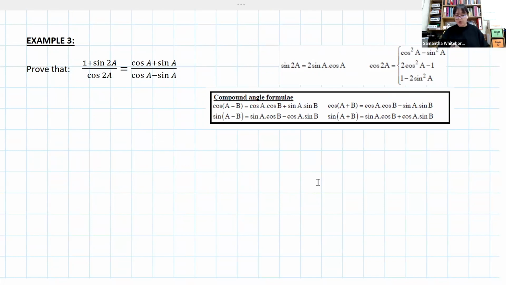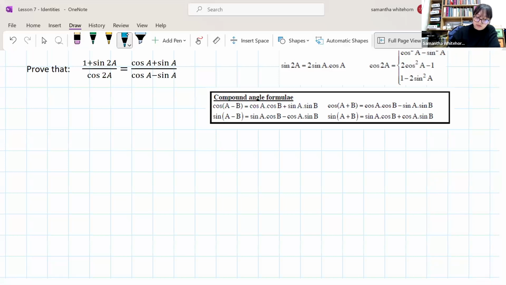Okay, so first things first, we see that on the left-hand side, we've got double angles. Like I said to you earlier, nine times out of ten, if you see a double angle, you're probably going to use that side. On the right-hand side, I've got multiple terms, but the problem is I can't really do much with those terms. It's not like it's a cos squared or a sine squared where I could use a square identity. There's not double angles there. So unfortunately, there's not a whole lot I can do on the right-hand side. So I'm probably going to manipulate the left.